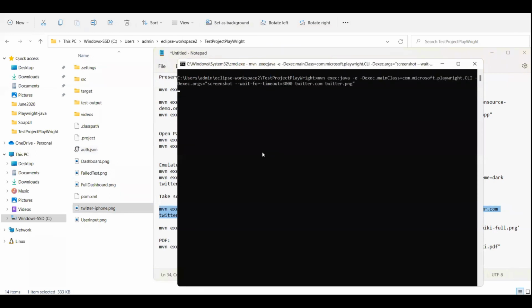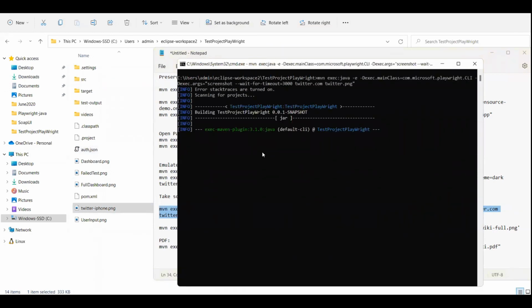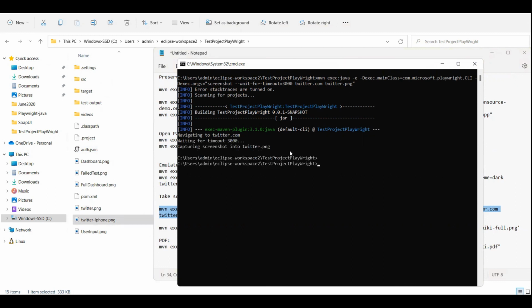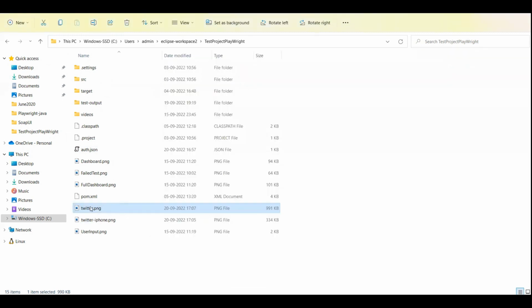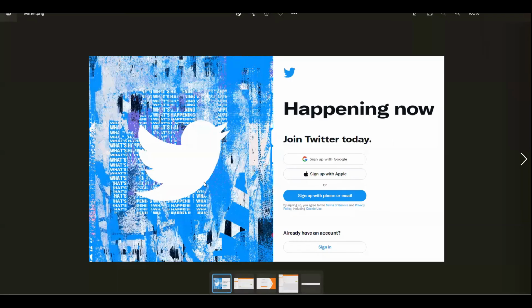Copy this, save here. Now running the command, you can see it is navigating to the URL, waiting for 3 seconds, then it will capture the screenshot, and you can see the twitter.png file is saved here. Now you can see this captured the whole screen, not the mobile device.